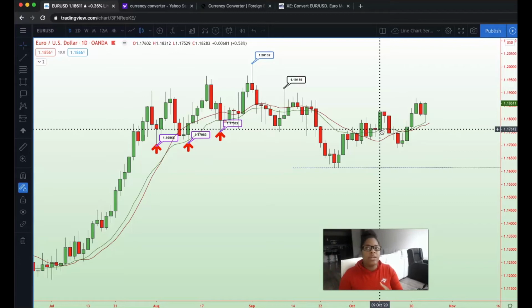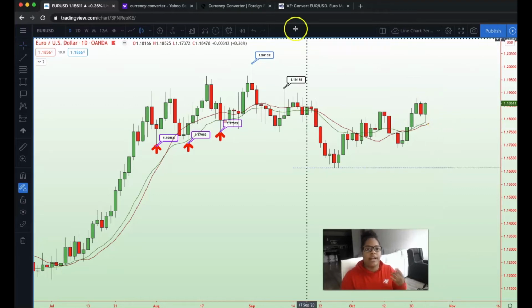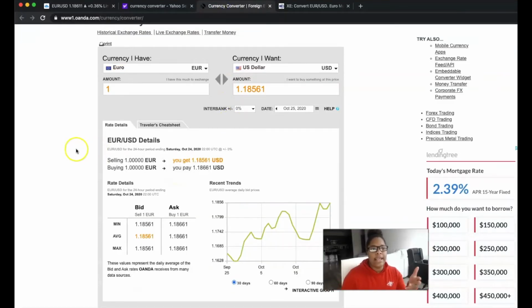If I go to a bank, I should see that same information. I should say, hey, if I wanted to buy 1 euro, how much would that cost me? They should say, well, Shaquan, you should see it for $1.18661. Okay. Now, if I wanted to compare that information online, let's say you don't have a bank and you want to compare online, then you might want to go to oanda.com, find their currency converter. And I do have that up here. Here I am on oanda.com.